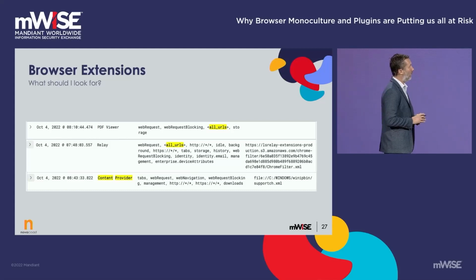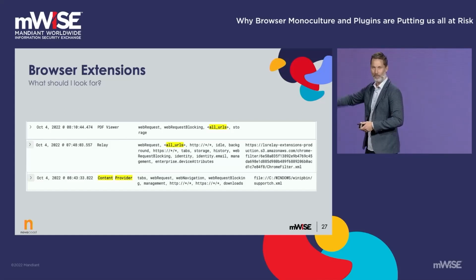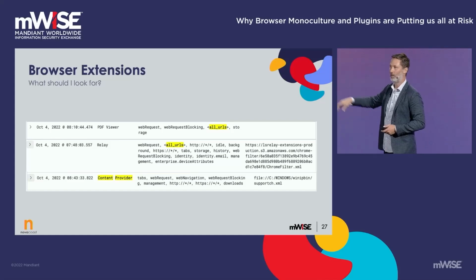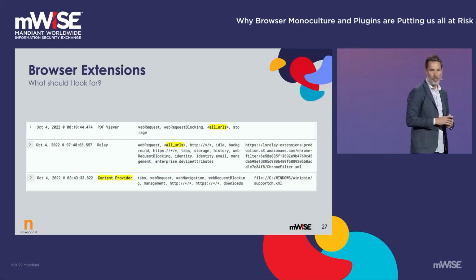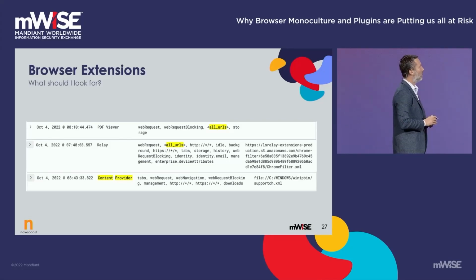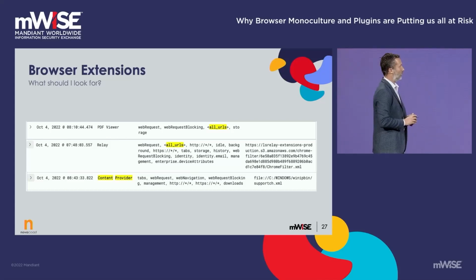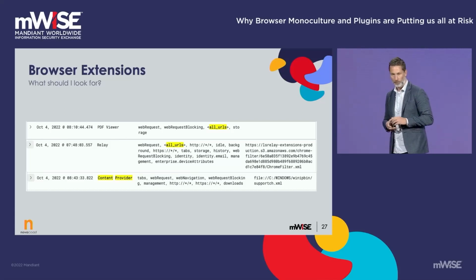So the top one, that's a PDF viewer, as we talked about before. Probably not so good. Makes requests. Oh, it can block your requests. So you make a request and it's like, no, you didn't mean that. Just smack it down, block it, and put its own request in its place. That is definitely a permission they give you as part of the manifest files. And that one has access to all your storage also. So, pretty good. And all URLs does not mean URLs, it means all protocols.